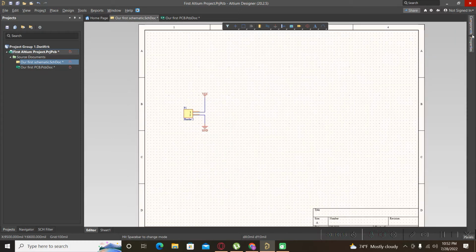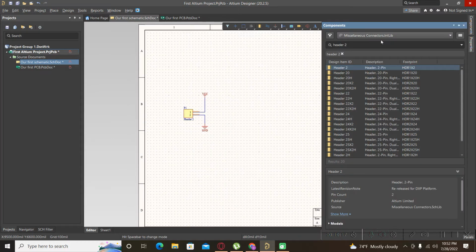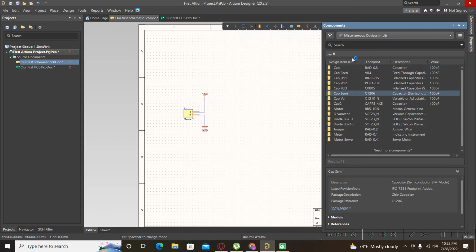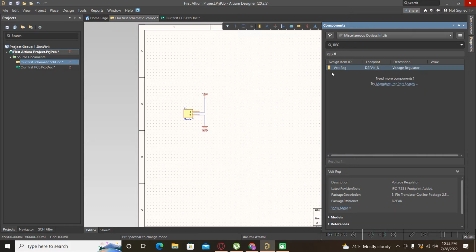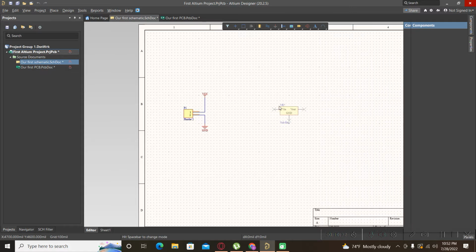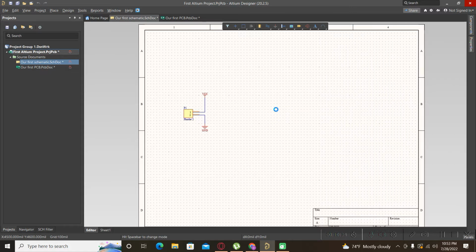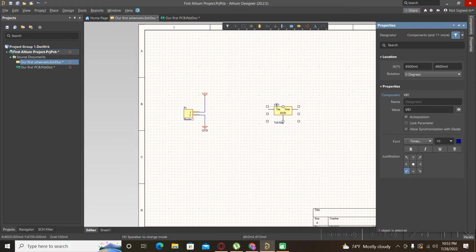For the first component that will be placed, we go directly to the device library. We will take a regulator. We have this voltage regulator. We will place the symbol here and name it our voltage regulator 1.